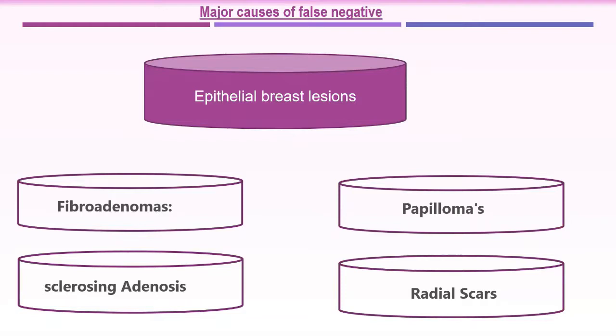No. The exception is fibroadenoma. All the three are proliferative lesions, while fibroadenoma is not. However, fibroadenoma might be associated with one of these proliferative lesions. It might associate with hyperplasia, might associate with sclerosing adenosis or papillomatosis, and become a proliferative lesion. However, simple fibroadenoma is a non-proliferative one, okay?